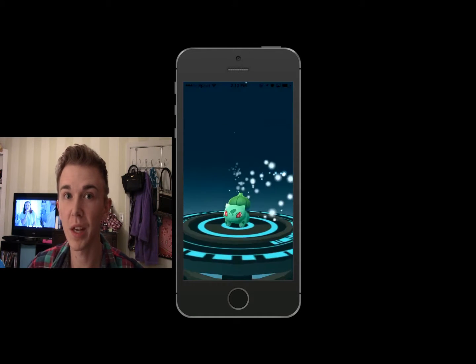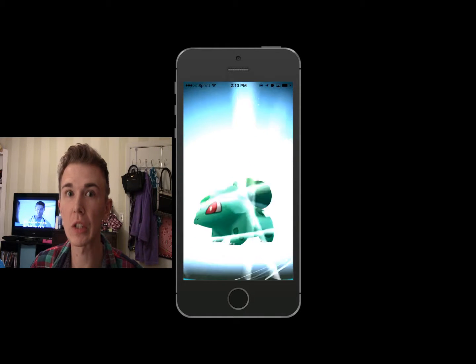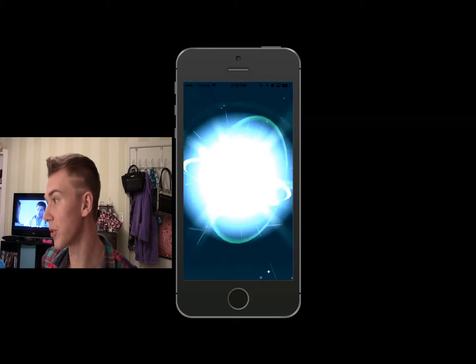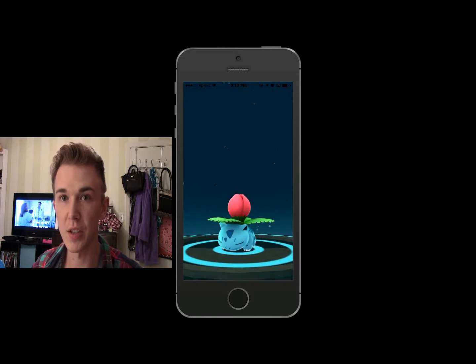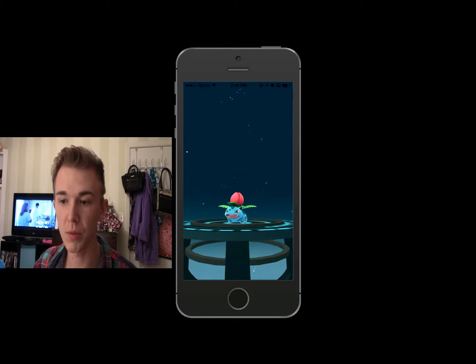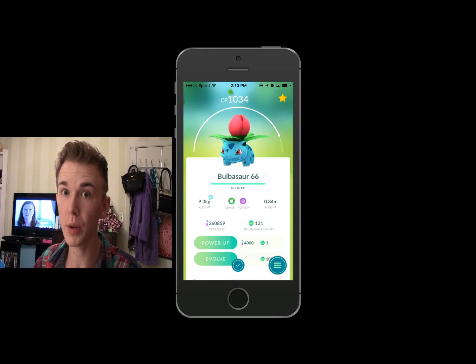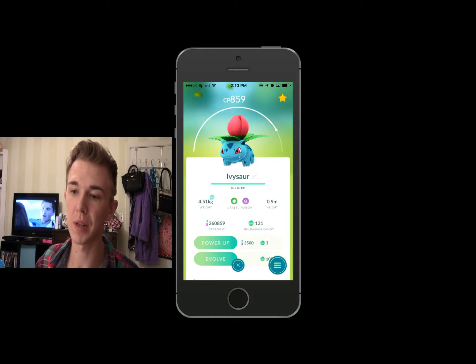I did end up catching a Venusaur before this, while I was driving, actually. I don't like to really recommend doing that, but I saw it while I was driving, and I quickly veered off the road and caught him. About 900 something CP with that Venusaur, which kind of sucks because I lost the experience points that you get when getting a new Pokemon on the Pokedex, because it was brand new for me on the Pokedex. Lost that experience that could have been doubled with the lucky egg.